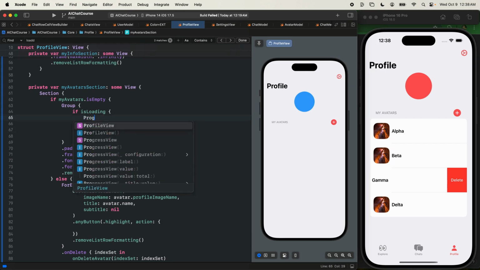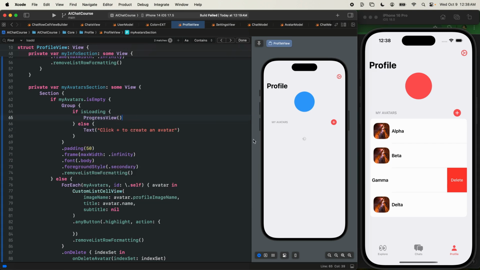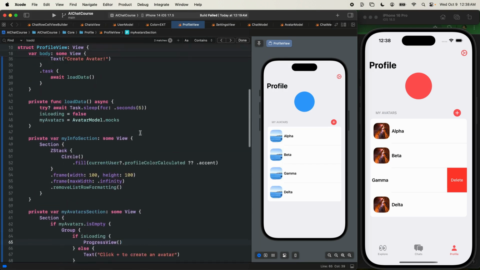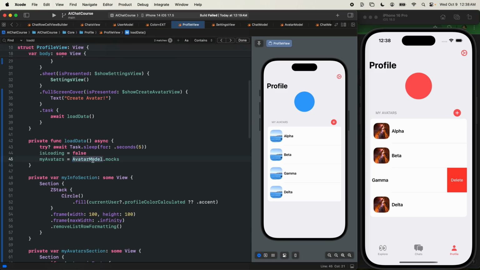If it is loading, let's put a progress view. So just a little spinner, 5 seconds, this will load in. And then if it does load, we should get our cells on the screen. And then just to do the opposite, let's make this a blank array. So if it doesn't load, we should get the other UI. Great. When we actually go and make the data, we're going to update our previews so that we have both of these instances and we don't have to change it right here. But for this point in the course, I think this looks good. And let's just keep moving forward for now.